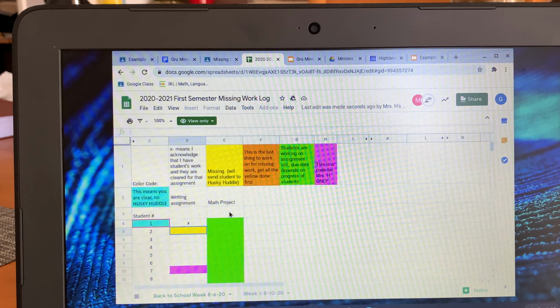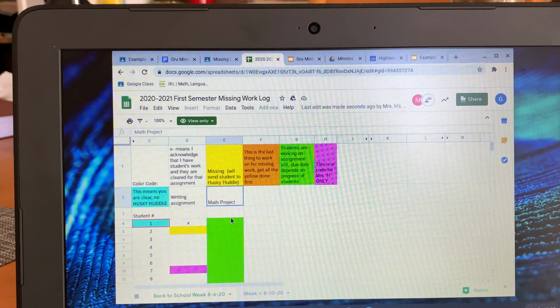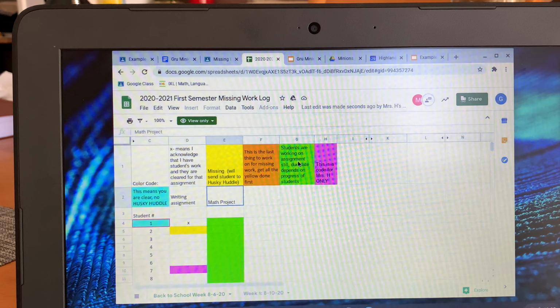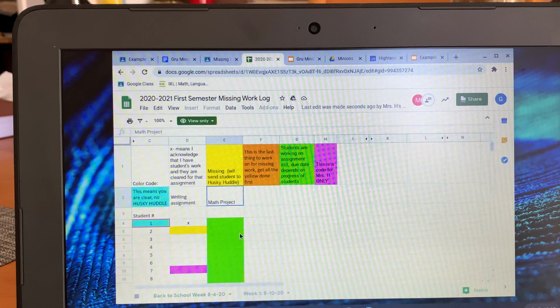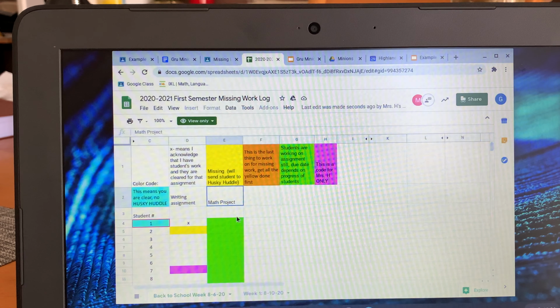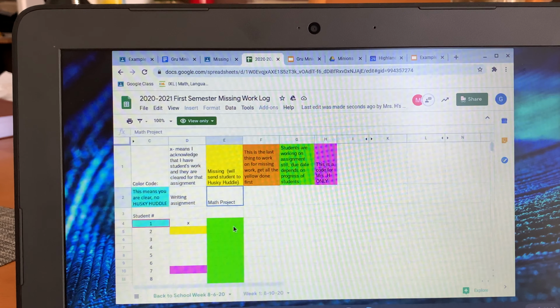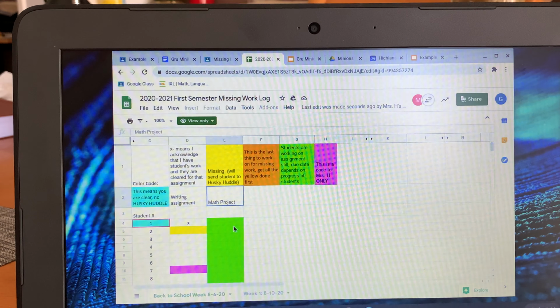If something is green, like for example, here's a math project, and this is green. Well, students are working on assignments still. Due date depends on progress of students. So maybe this project is a 4-week project, and I want them to still know, hey, this is still here, we're still working on this, but it's not due this week. So if it's yellow, that means it's due this week.